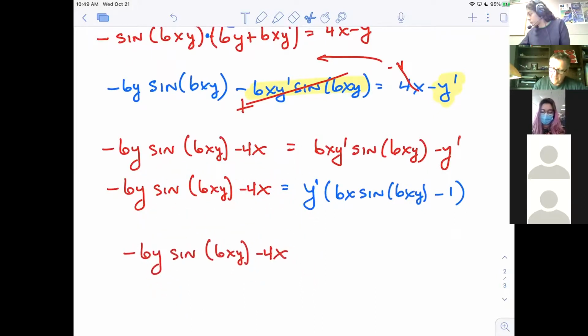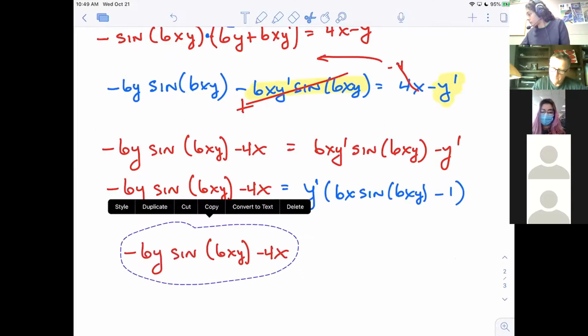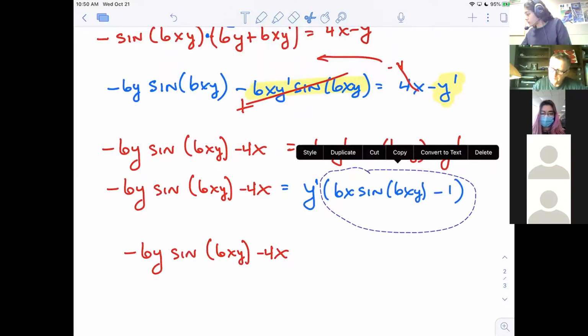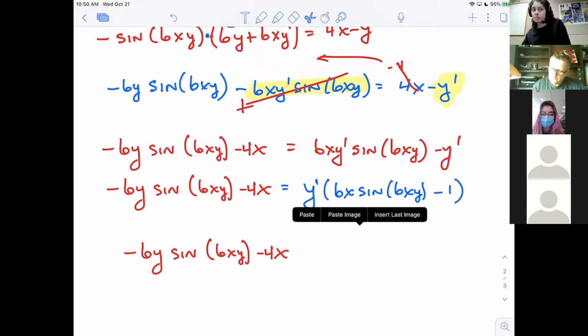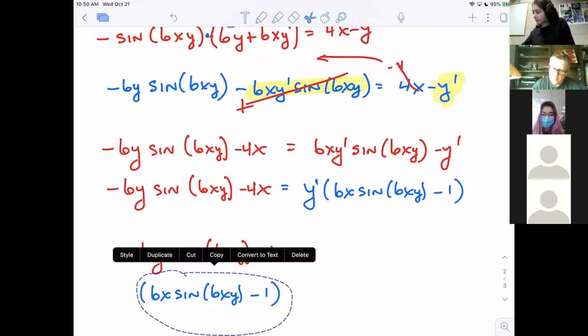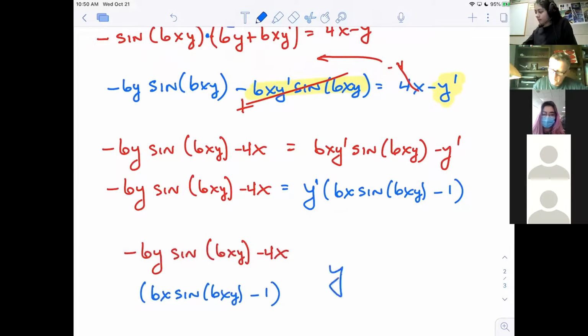So if I divided that to the other side, man, this is the best. Oops, that's wrong. So this is a really ugly slope. So if I divide that to the other side, then of course it's going to be over here. So then I can say y prime equals all this junk. Probably don't need those.